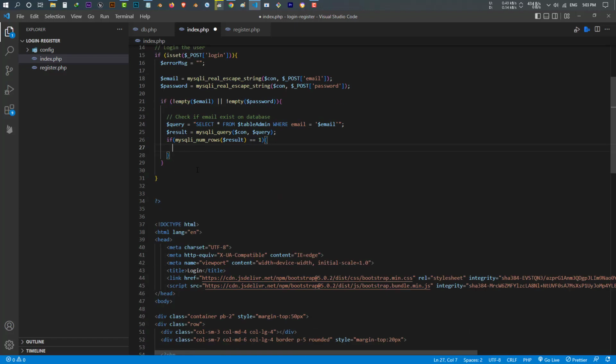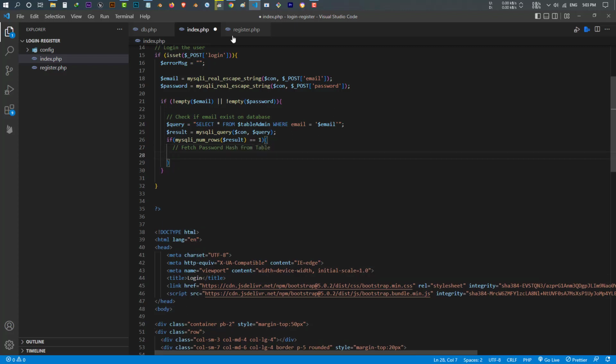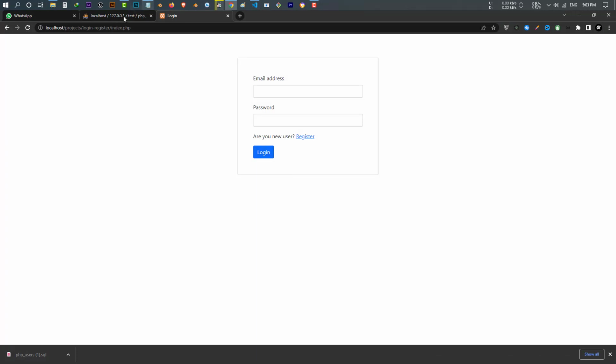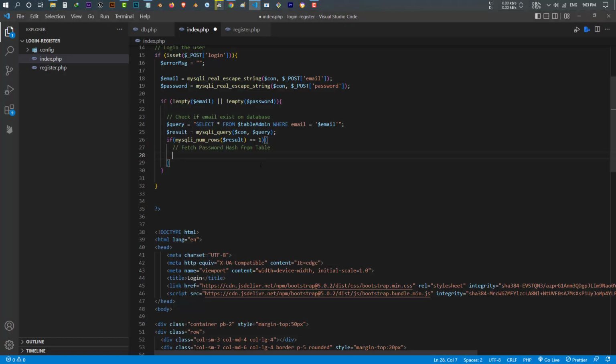So if the email exists, we have to fetch the password hash from the table. We have to fetch this hash of the password, this thing. Okay, how can you do that? That's really easy. We use while.